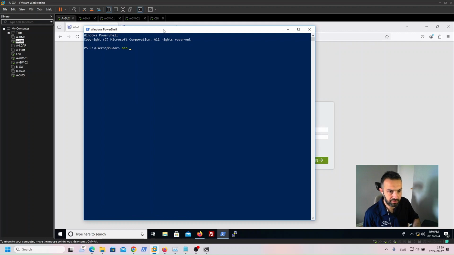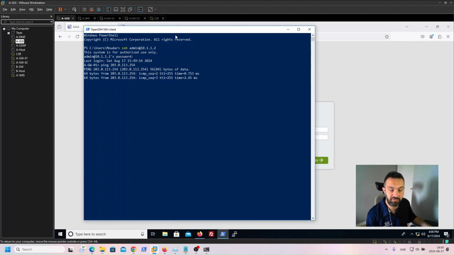So SSH, and now we test to ping 203.0.13, and we have a ping.